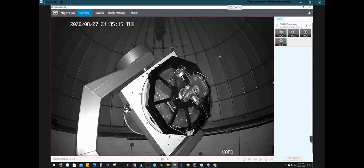The other piece we have, the next porthole, is actually empty. We usually have a near infrared camera on there, but that's away in maintenance limbo. And then lastly, we have an eyepiece on the telescope. So if you all were here in person, that's what you would be looking through. Well, not tonight since it's too cloudy. But yeah, that's our telescope in a nutshell. A variety of instruments, and it's reasonably large.